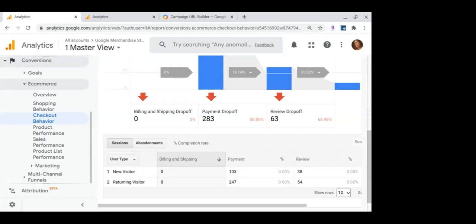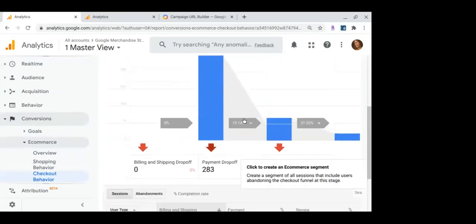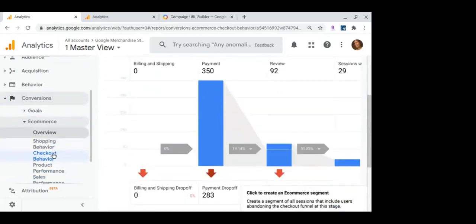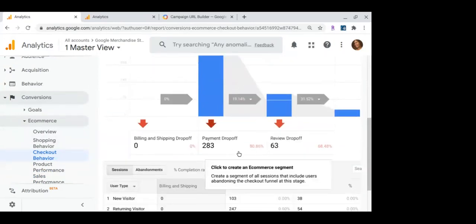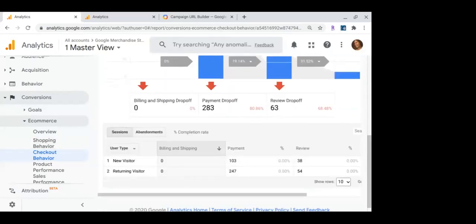But the checkout behavior here is a checkout funnel. Let me scroll up so you can just kind of see how it's set up. And the checkout shows you how your audience is behaving at the checkout, how many customers complete a purchase, how many reviewed products, did they enter their information, they're dropping off when the payments are due. It really shows you each step of that so that, if you're seeing a huge drop off at review purchase, well, why is that happening? So this is a great flow for you to be aware of and to check in on.